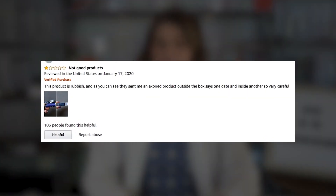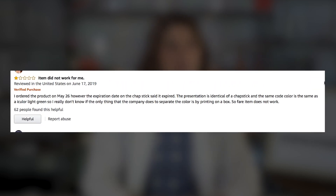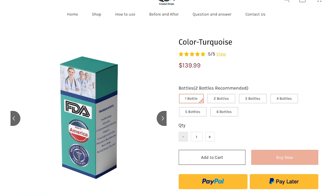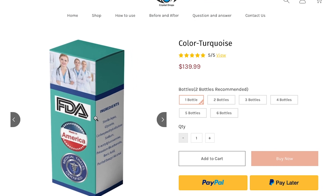Looking at some Amazon reviews, most of these are one star and really not positive. People are talking about expired balms, not having good results, and even saying things like 'this is a scam.' In terms of research, there are no peer-reviewed studies that I was able to find. One of the sites does claim FDA approval, but I am unable to find that documentation anywhere from the FDA despite extensive searches.